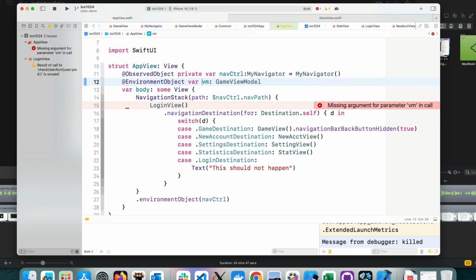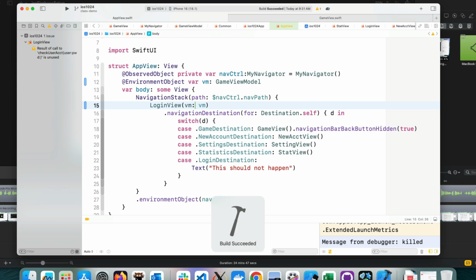So we use environment to pass the navigator last time. I'm going to use the same trick. So when you call login view, I do need to pass the VM. Okay, so compile until all the errors are gone.